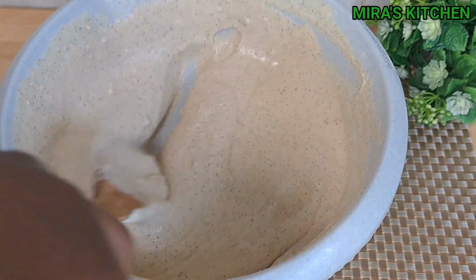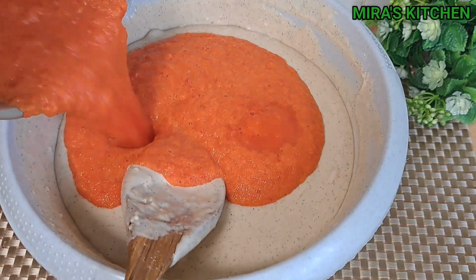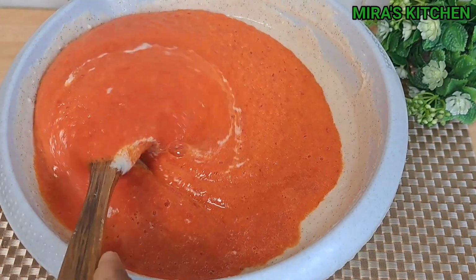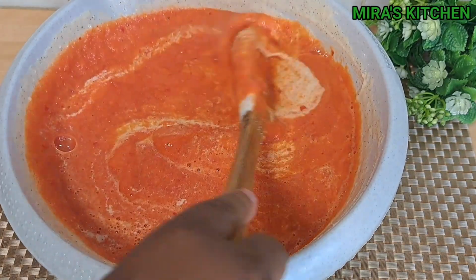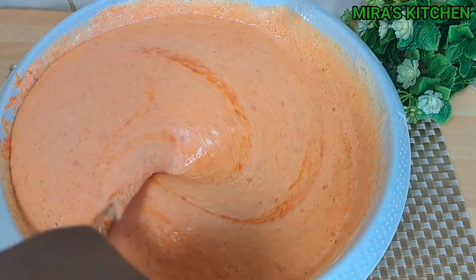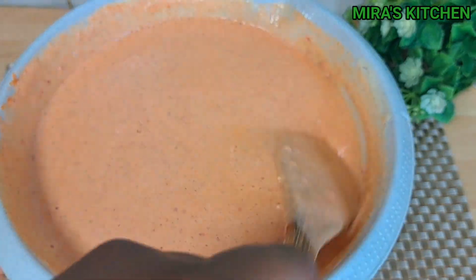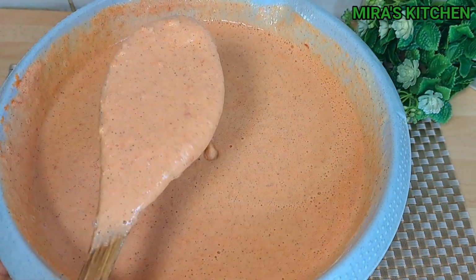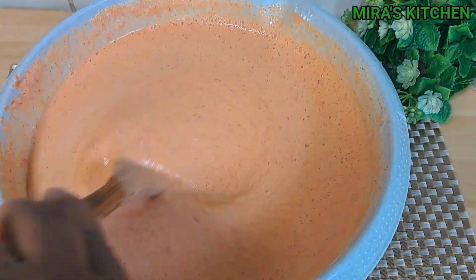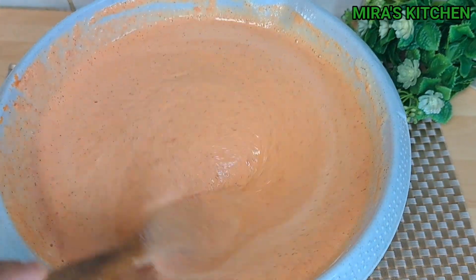So mix yours just like this. Now go ahead and pour in the blended mixture. Stir until it is well combined, just like this. Now I'm done mixing. You can see how it looks, not too watery or too thick.